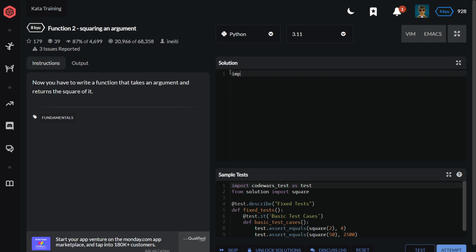I could import... Can I do that? Can I do a math.pow as square? I don't think there's enough arguments that can be presented.